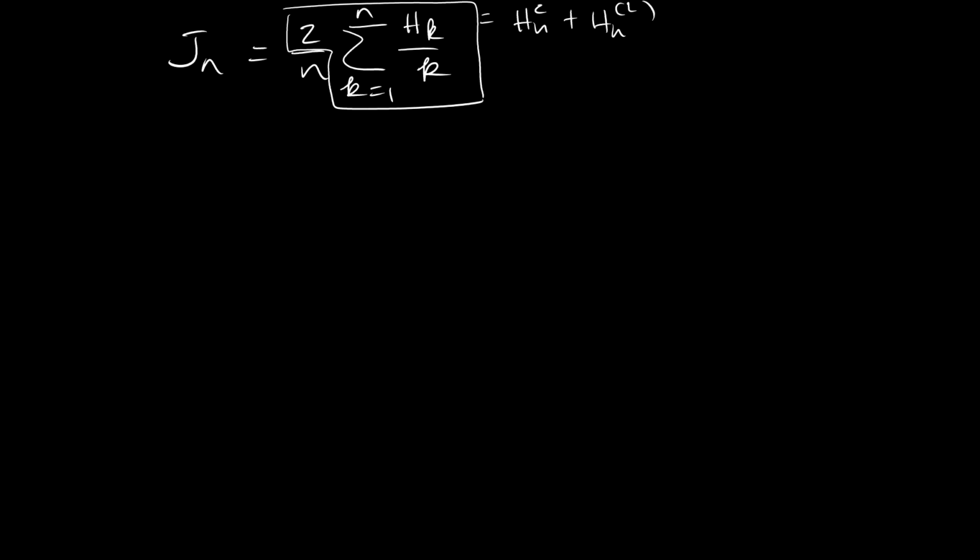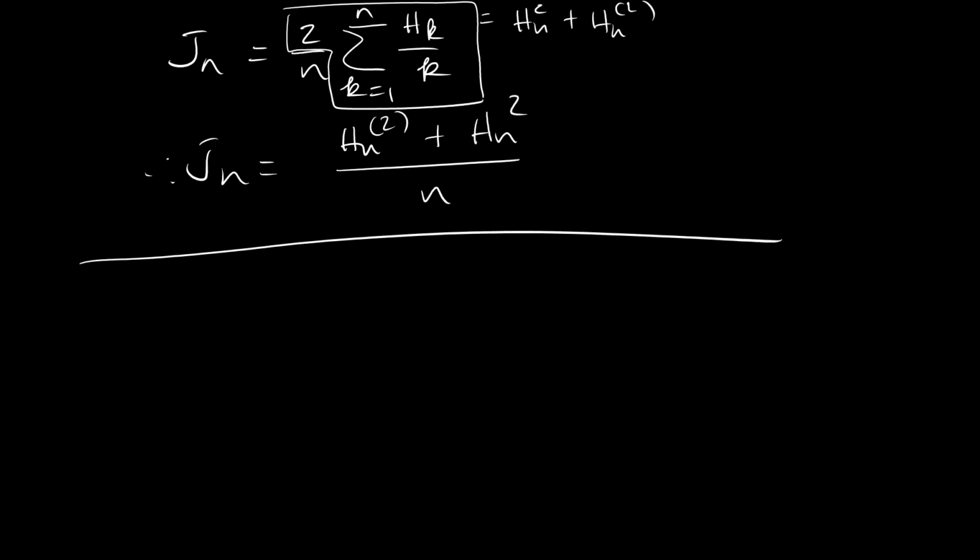So it means that Jn is equal to the harmonic series Hn, divided by n. And that, ladies and gentlemen, is another expression that we needed. And so we've solved In, we've solved Jn. Now the next phase for us is to look at Kn.